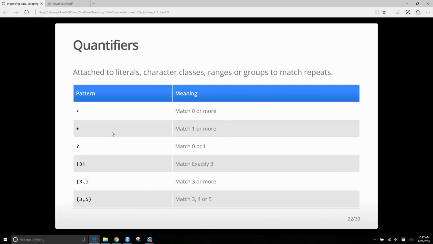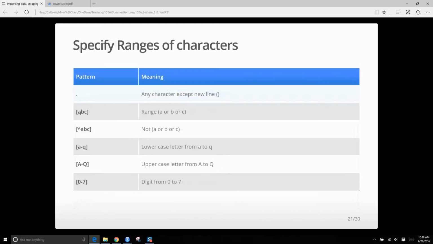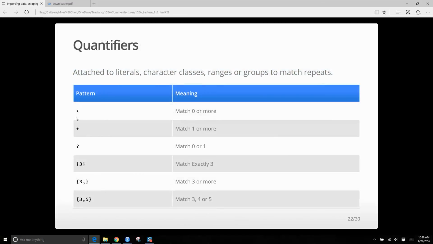And then we have quantifiers, which we put in a star to say 0 or more. So, for example, the dot would be the any character. So dot star is something that appears quite a bit, and that's like select everything, okay? Because it's like any character, and we want 0 or more of them. So dot star was kind of like the select any and all, okay?